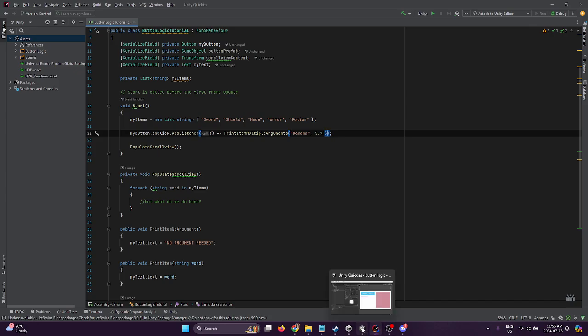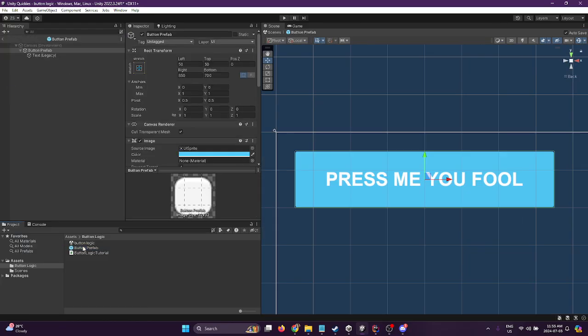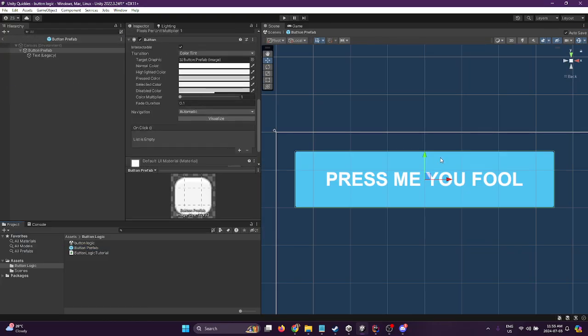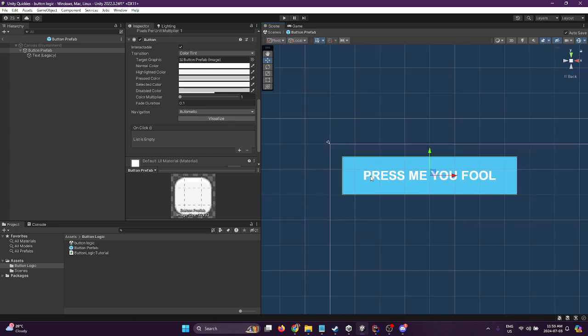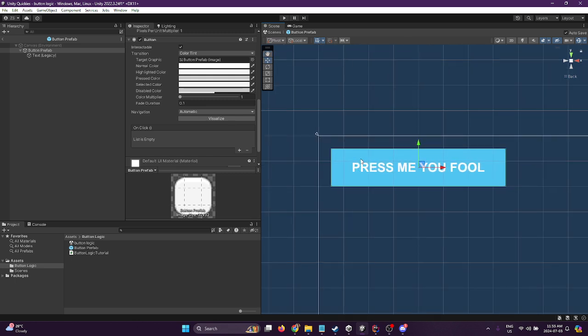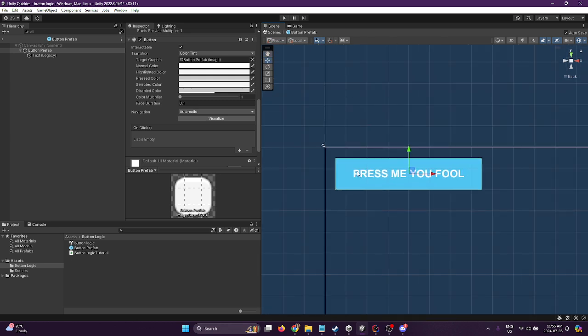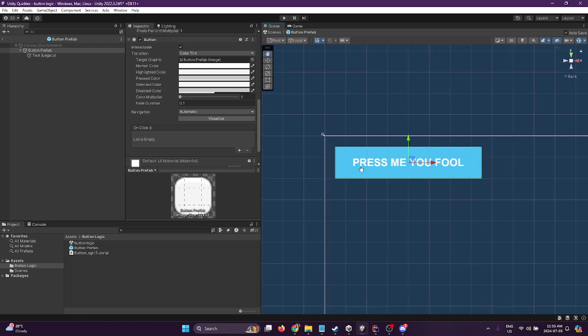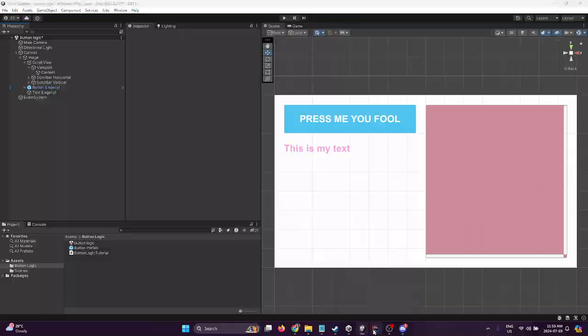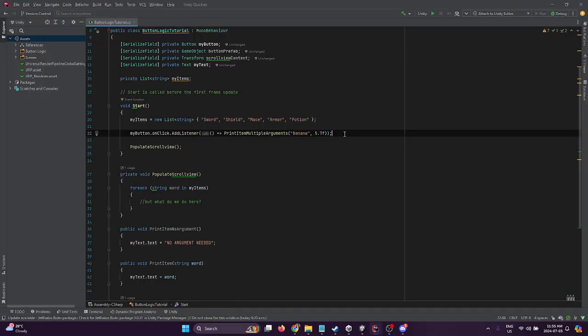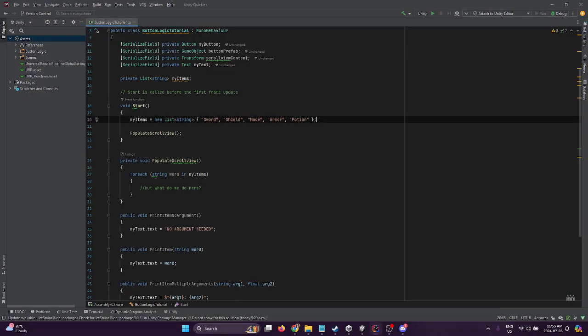Because oftentimes in Unity, you might have, say, a prefab, and in this prefab, you're not going to have access to the scripts or the objects in the editor because you're instantiating them at runtime. This is an element that's going to be instantiated without the same scene or hierarchy when you're editing it, having access to what it needs. So what I can do here, and this is one of the things that I learned at my last job, is if we get rid of this, and then we have this populate scroll view method here.